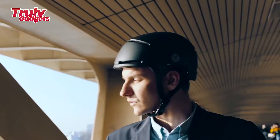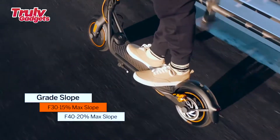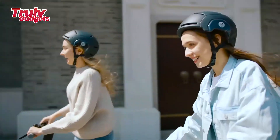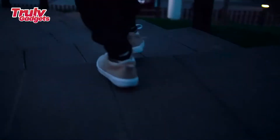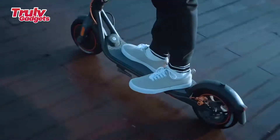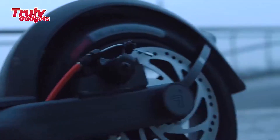The exceptional speed of the F-Series enables you to zip through town. The F-30 delivers a speed of up to 15.5 miles per hour and the F-40 reaches a top speed of up to 18.6 miles per hour. The 350-watt output provides plenty of torque on demand, helping you conquer up to 20 percent grade slopes.